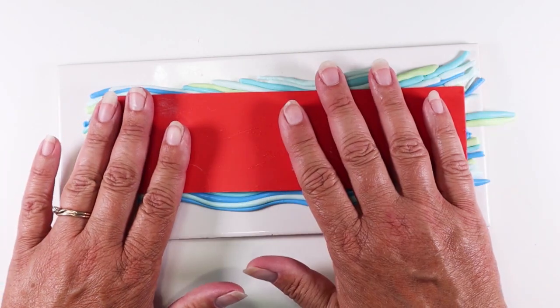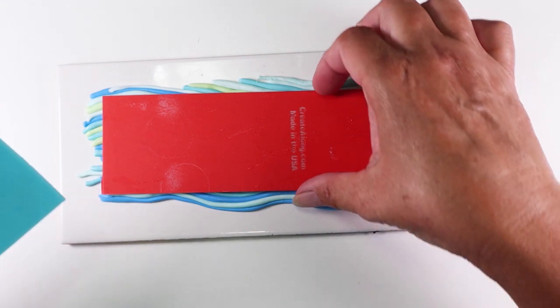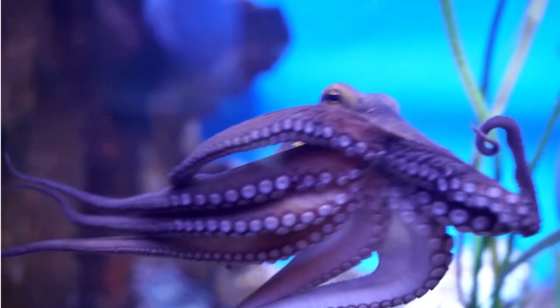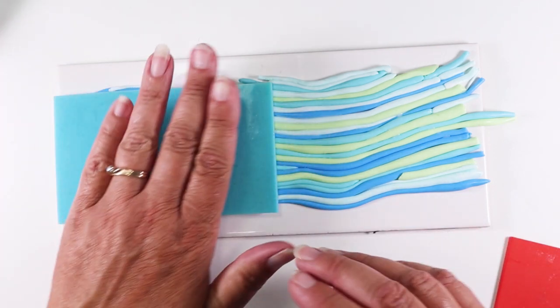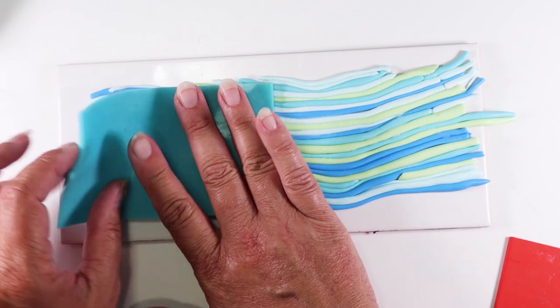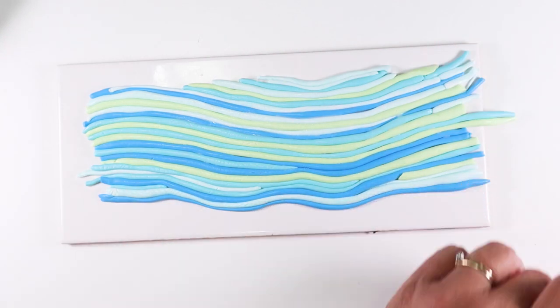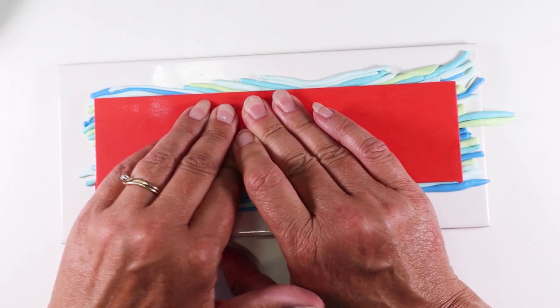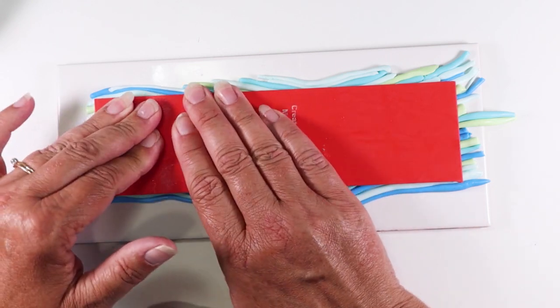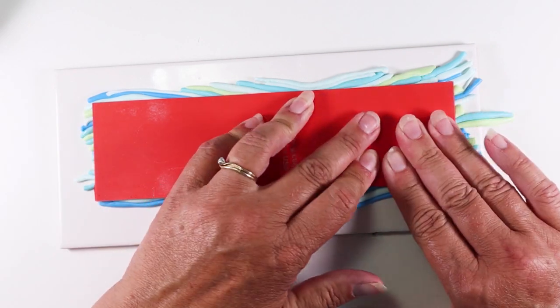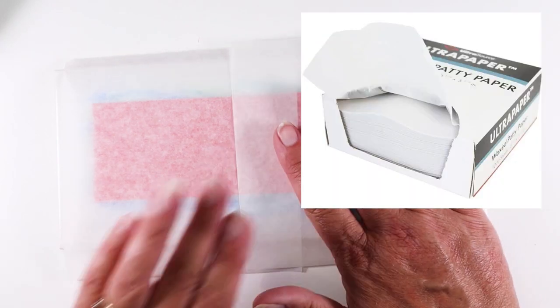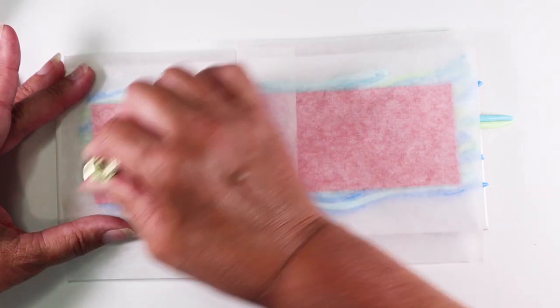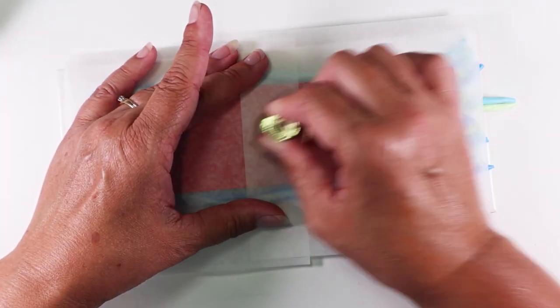This works best if you are using a sheet of clay because you can spritz the whole thing, wipe off everything but the thinnest layer and then put on your texture sheet. If you tried to put it on the texture sheet, you wouldn't be able to get down into the crevices. Now you can press your texture sheet into the clay. If you're using a shorter sheet, it's fine because we're adding tentacles all around this, any seams or overlapping areas with the texture sheet can be hidden by a tentacle. Use gentle pressure to get it embedded all along its entire area because you don't want it slipping or moving. Next add some paper and burnish well. I've also seen other clayers use one of these stainless steel soaps for burnishing.